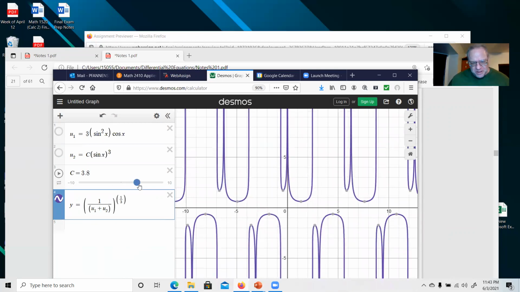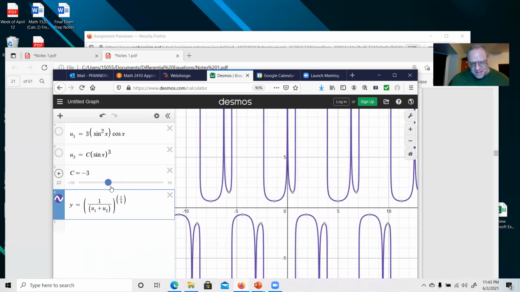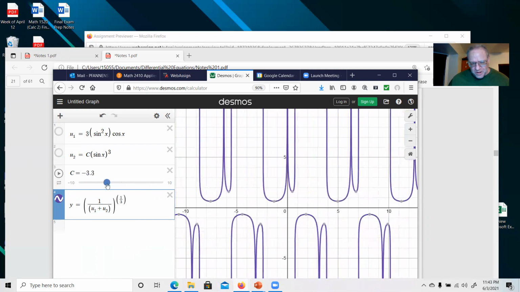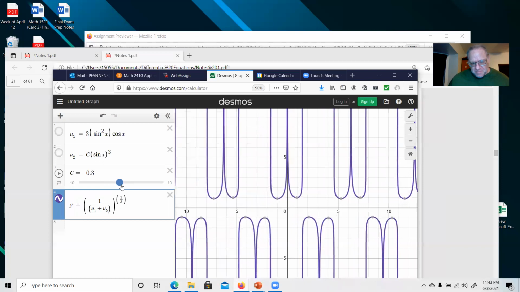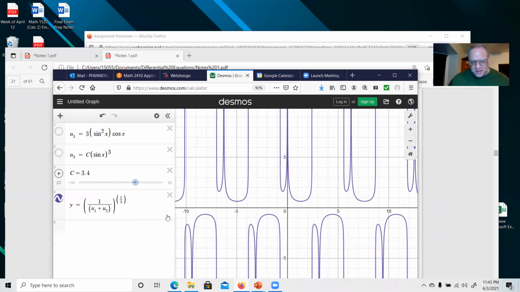And again, you can mess around with this thing to see what's going on with that. But you don't have to look at this thing on a calculator like this, on a graphing calculator. But you know, it's one of those things where it's like, well, let's just see what we're looking at here. Okay, so that's the solution to that problem.